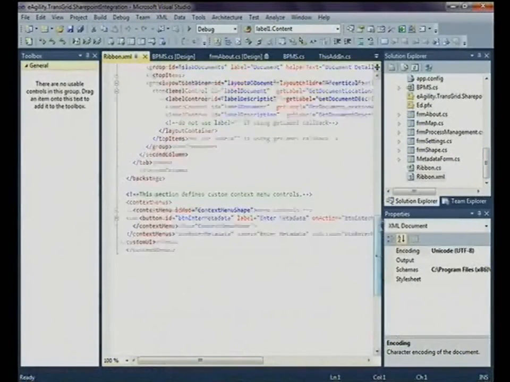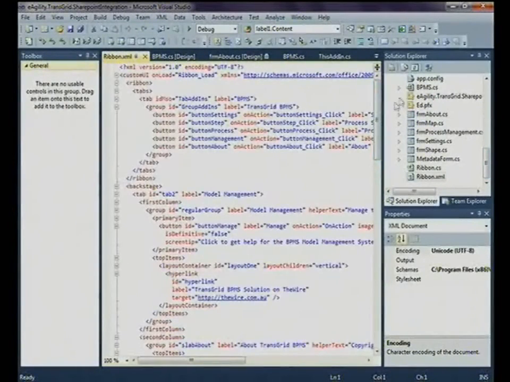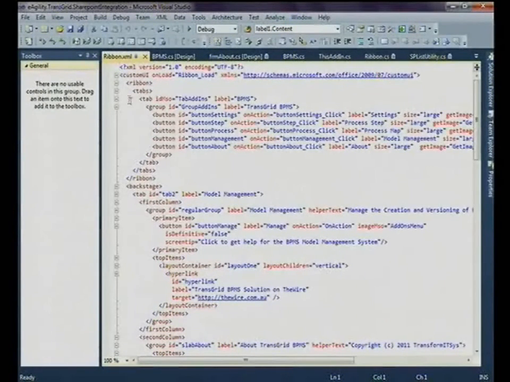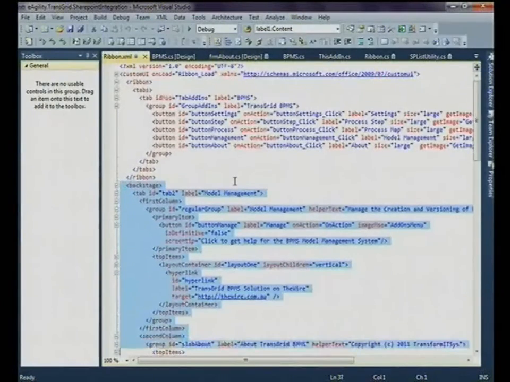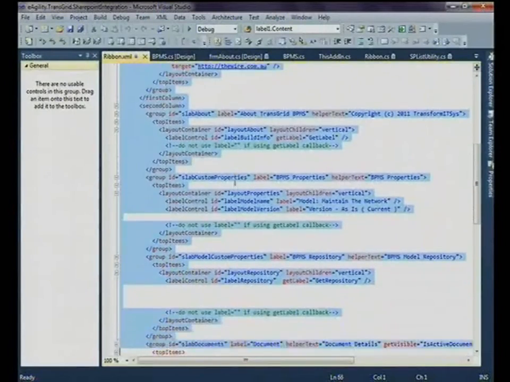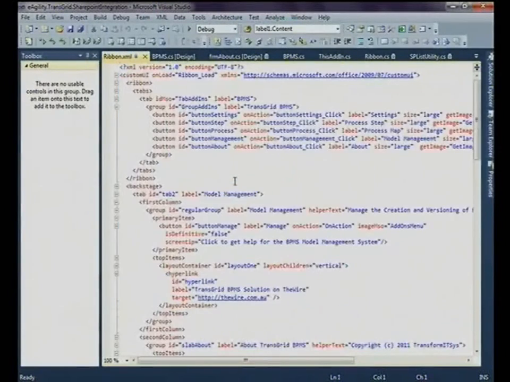So what the visual designer does really is it just creates this bit of XML. And if we modify the XML by adding a backstage XML element there, like the ones that we've got here, then we create another tab in our UI. See how the tab is called Model Management?